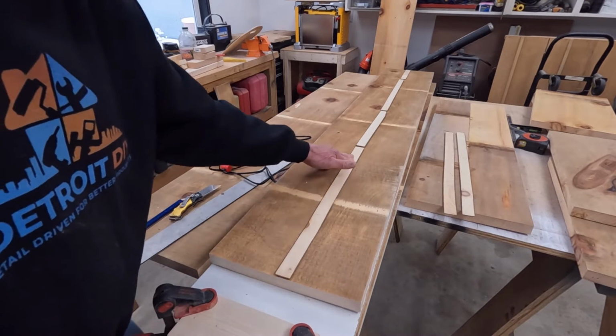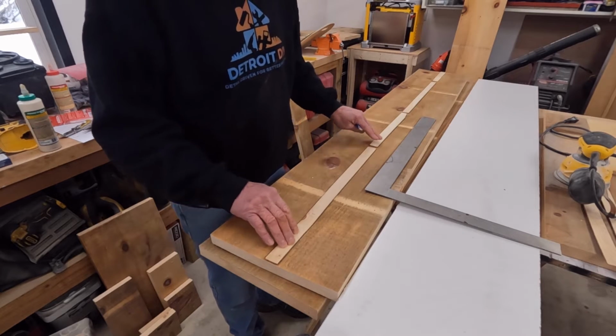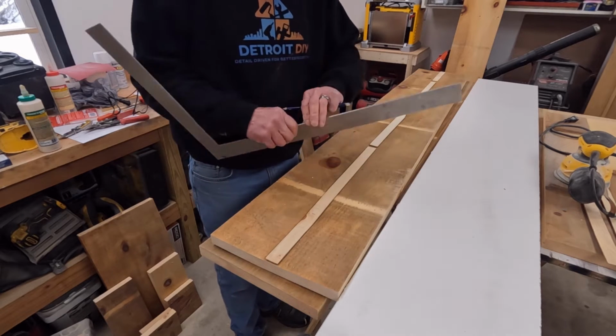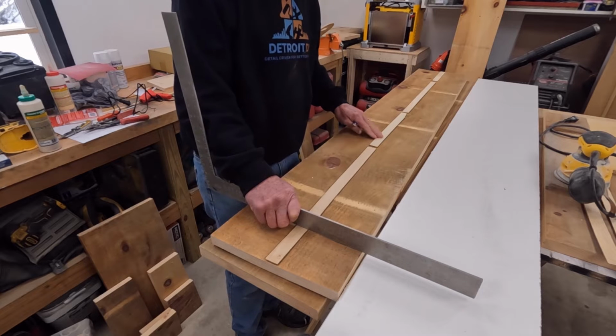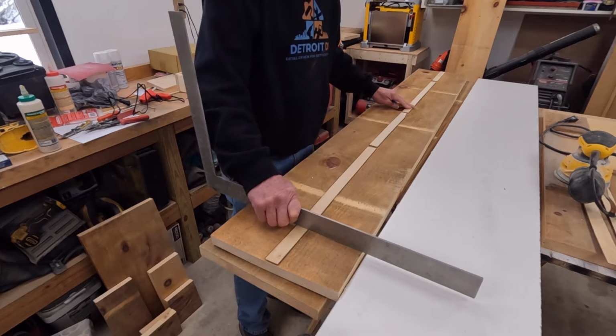Now I'm just going to continue down and glue those on. Now with all these strips glued on here, I need to go through with my straight edge and see what I've got. They're too thick. I know they're too thick, and I'm going to have to remove some of this material.